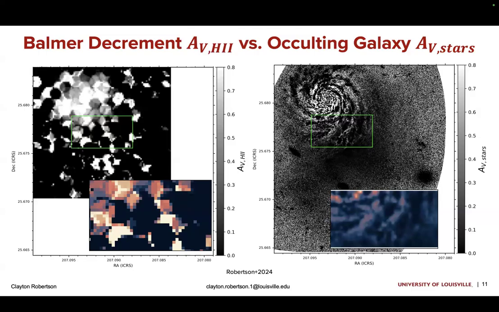And on the right is using the occulting galaxy method from the HST F606W wideband filter. Obviously, the main thing that jumps out at you from this kind of comparison is the difference in resolution, right? The HST pixel size is much, much smaller, on the scale of around 100 parsecs, which is around the scale of molecular clouds, versus VIRUS-P, where the spatial sampling is about 1.4 kiloparsecs. So 100 parsecs versus 1.4 kiloparsecs. That's a very large difference between them.